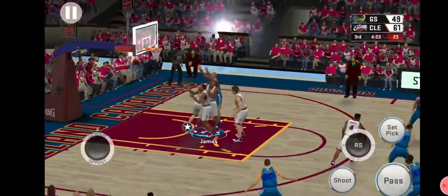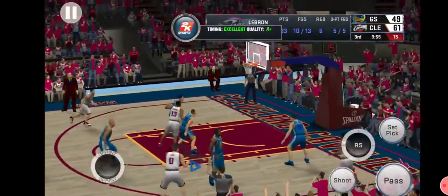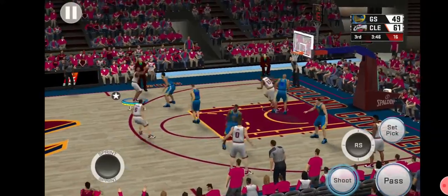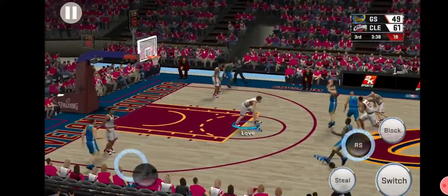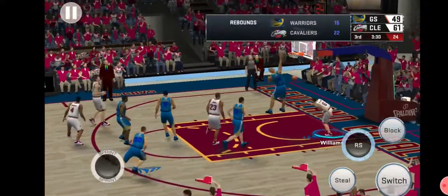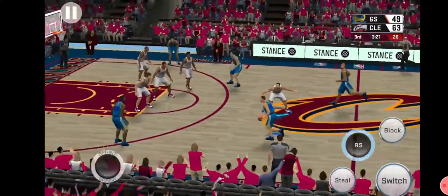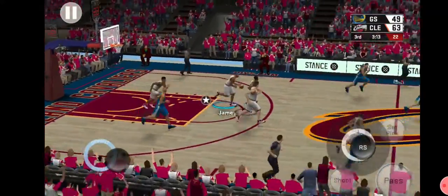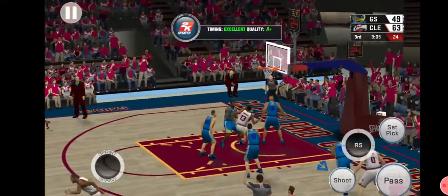Now around two minutes gone by in this half. Thompson outside. Now here's LeBron — 33 points for him. Outside — Love outside, but they recover. Pass to Williams, Love right side. Williams fires — Green with the rebound. So many games are decided by which team wins the rebound battle, and that's held true in this one so far. A little over two and a half minutes off the clock in the final half of play. Pass to Green. He certainly didn't take advantage of the poor defense. Back to LeBron — Thompson with the rebound.